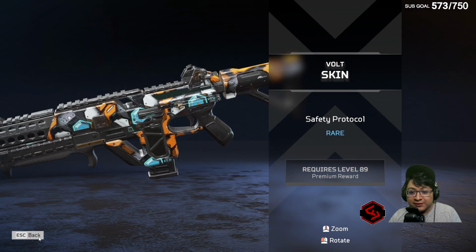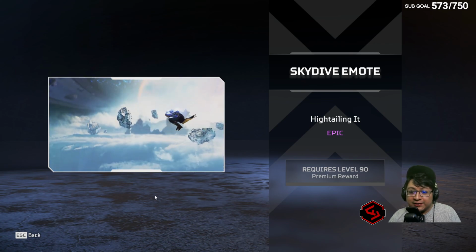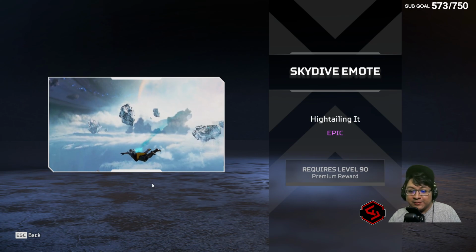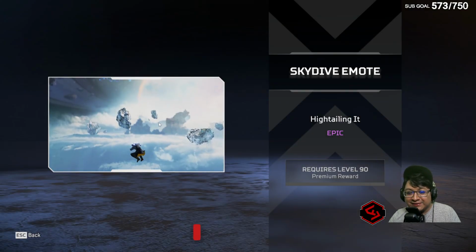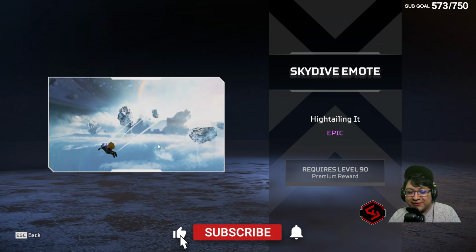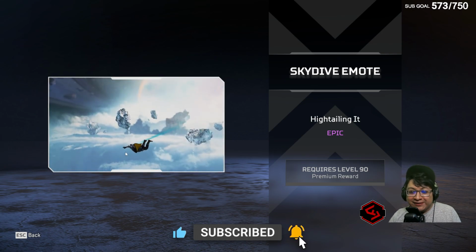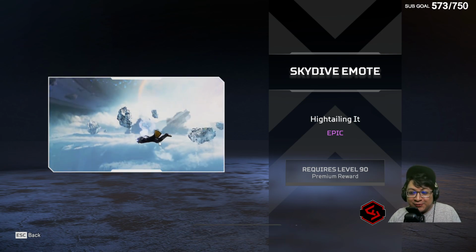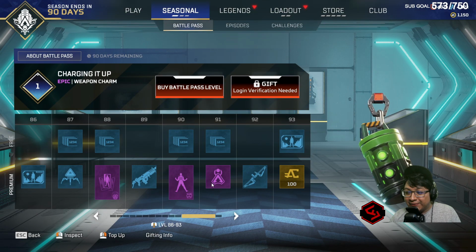Then there's the Volskin, and then a high tailing and up. Oh, okay. That's Ballistic. This is way better skydive emote than the very first one. That's really nice. It reminds me of Dragon Ball Z, where they super up in the air. I wish I could rotate and get a different angle from here. I can't. But I really like that.